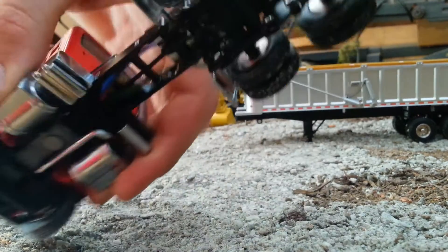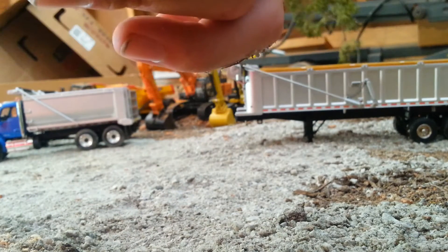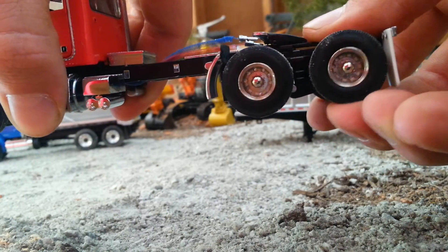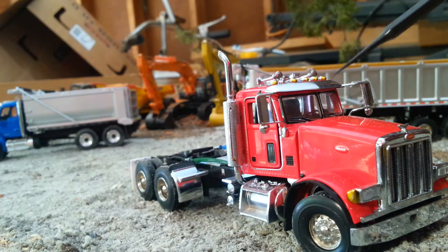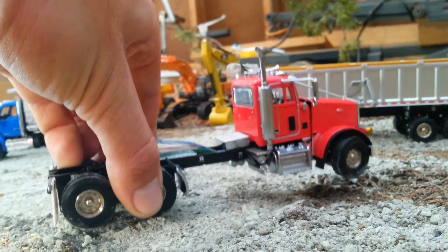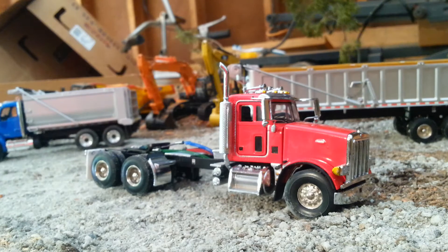That's pretty much going to do it for the tractor. I'll flip it over on its side real quick — it's not too terribly detailed on the underside, but it's more or less just for looks. It appears there's some sort of suspension, and it does have a little bit of suspension movement there. Also, I didn't quite cover the horns and everything on top, along with the chrome visor. On the passenger side we've got just a single stack, so it would be nice to have double stacks and a headache rack, but for what it is this model is very, very nice — one of my more favorite truck models that I've got at this point.